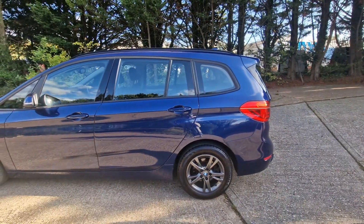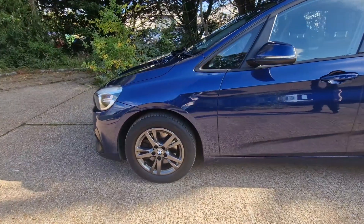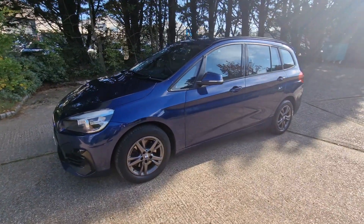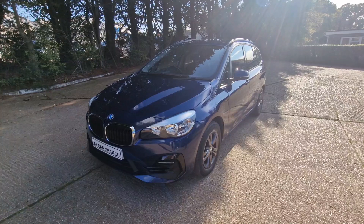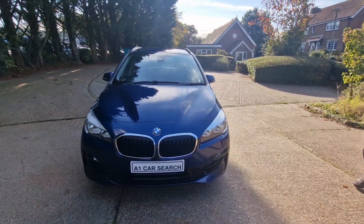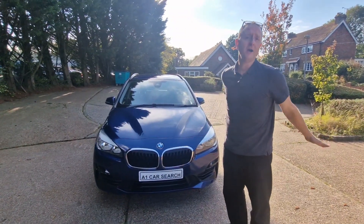0-60? No one who's buying this car gives a damn about that — but it is 9.5 seconds. Top speed? No one cares — 127mph. Who's going to buy this and try to do 127 miles an hour? All they can do is fill it with people and crap. Engine power — 138 brake horsepower. They do care about average fuel economy though. BMW claimed 41 miles per gallon — it might actually do that, unlike a two-litre petrol auto they claimed 58mpg out of town for, which is definitely not true. That's the view of others in the press and trade, not officially A1's position.